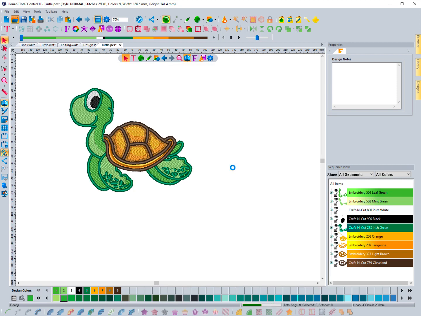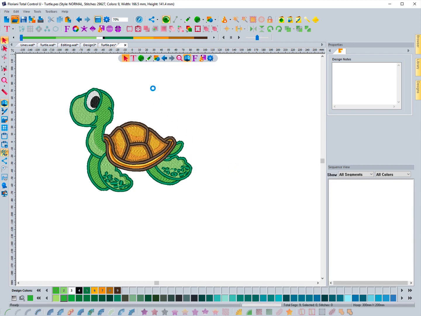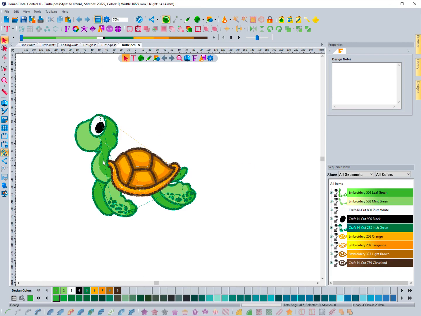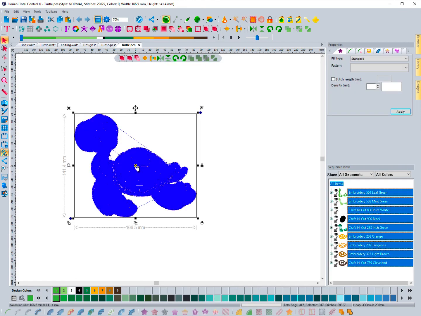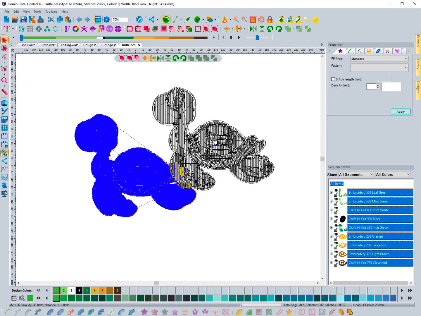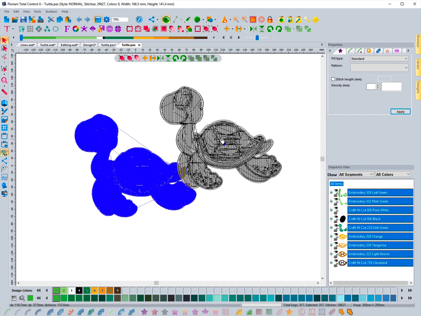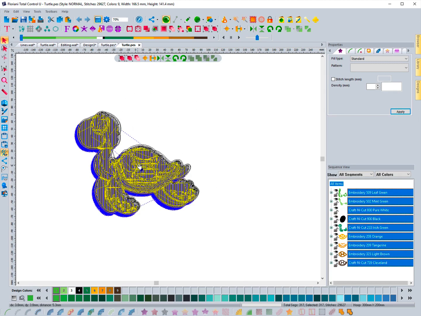So it's redrawing it, basically. When I hit open here, you'll see that it opens up, and I did convert it to outlines. So when I click and drag on it, you'll notice that now you see a bunch of lines. Those are the outlines, but notice that it's not nearly as clean as the original. That's because the software had to try to determine where all the outlines should be.